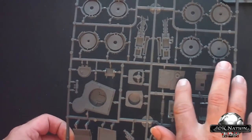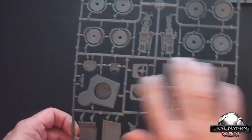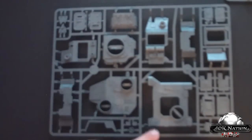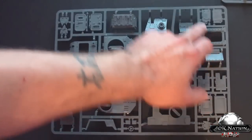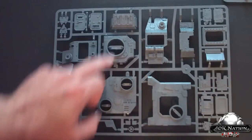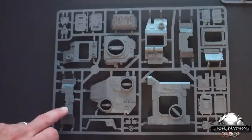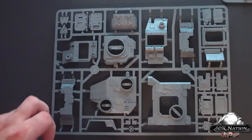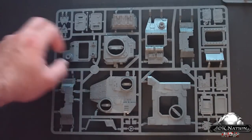This is the rear plate for the big turret and this is the front plate. We have the hard top here, the doors, the shooter stands, the rear door, the two side pieces for the two sides of the front cab, here's the front of the cab, here's the roof of the cab, and two side pieces that go along the back where you put your shooter stands. And you've got your hard top and your doors.